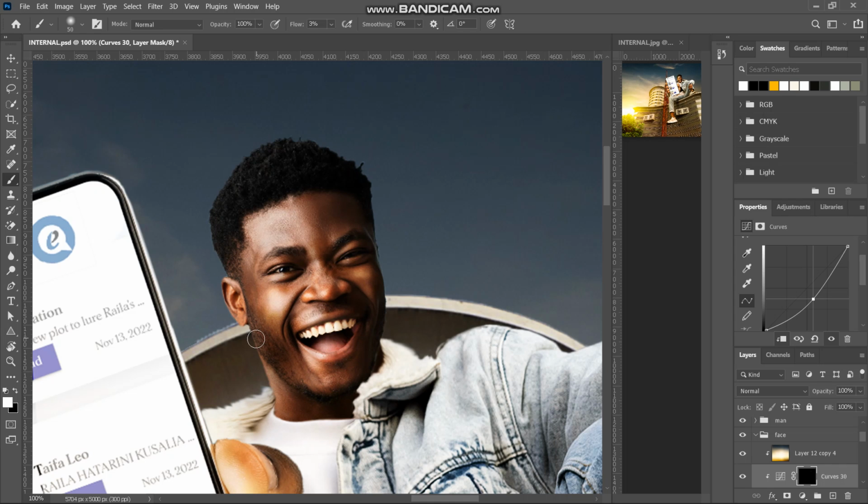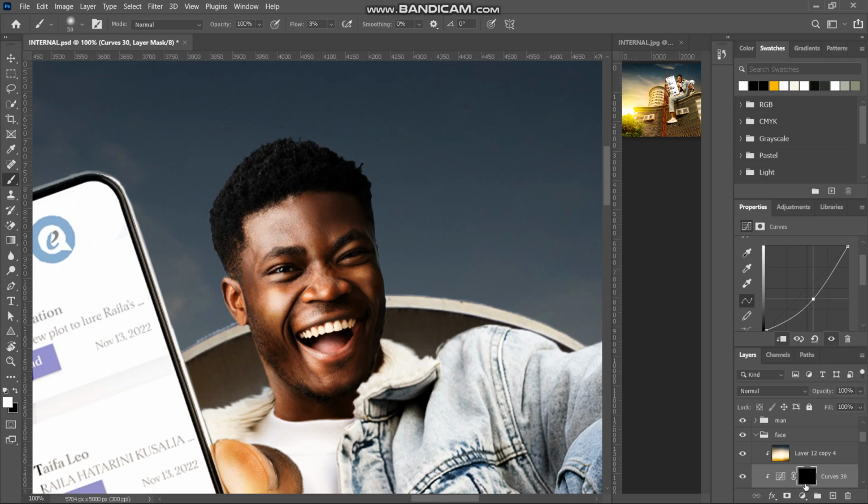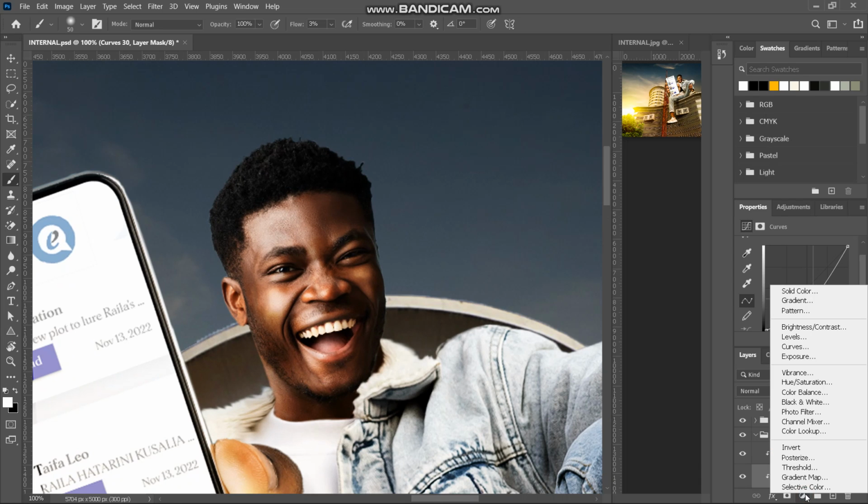I think this looks good, so we'll just go ahead and add a new hue and saturation layer. So we'll add a new hue saturation layer.